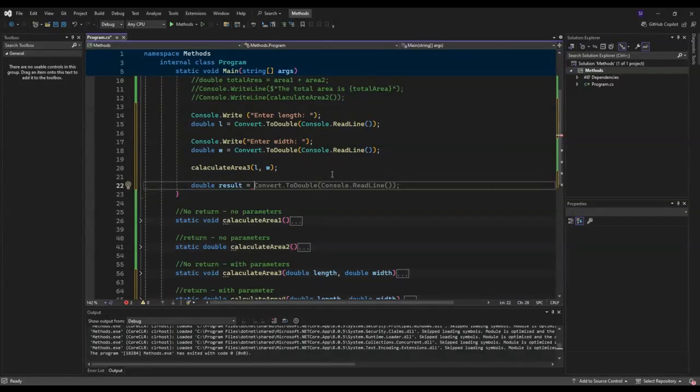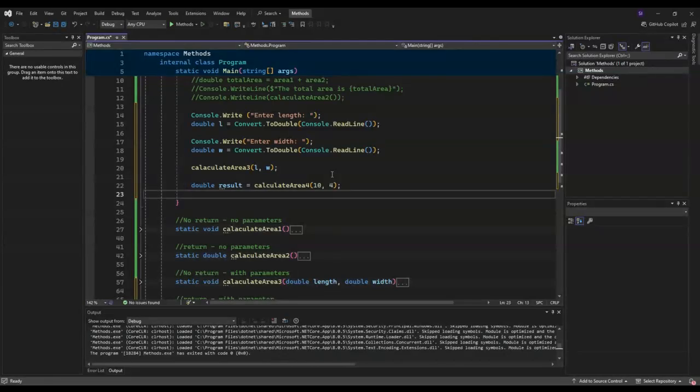Equal to calculate for, and pass the parameters. Either literally you can put 10 or 4, or you can put values, which is the input value from here. And then the result here will not be used until you add it or print it or whatever you can. So let's see the result.